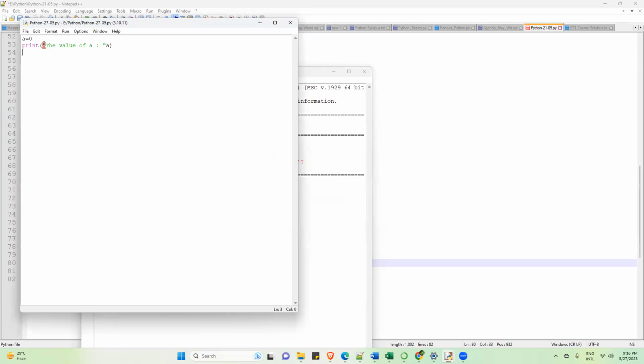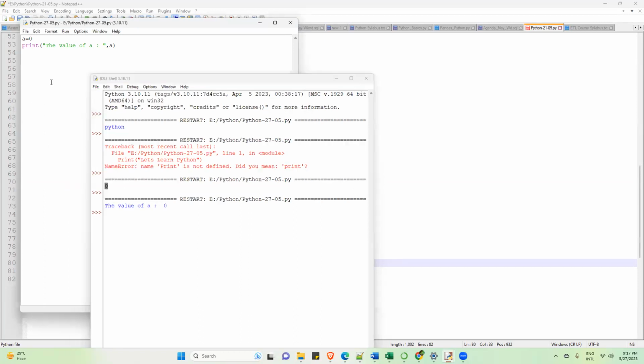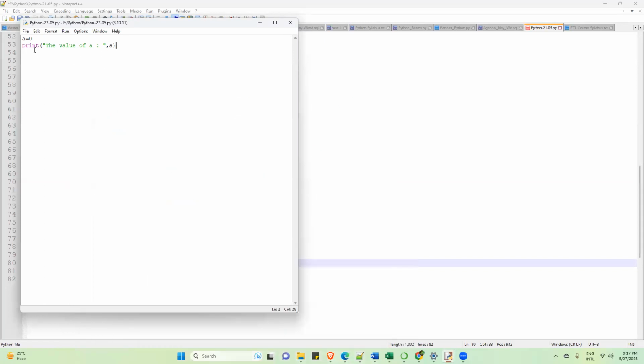So when you want to display a message along with a variable, a is the variable, you have to keep a comma here. You are telling Python that this is a different thing, and this is a different task. So now when you execute this, check the output. The value of a is 0. Now this is a little bit more user friendly. The user can understand what the message is here. From this, it was not clear. Okay, hope it is clear. Yes, Tanvir. Clear, guys? Okay, fine, good.